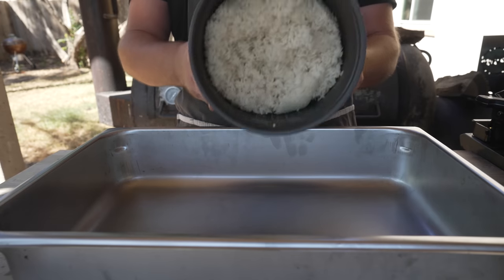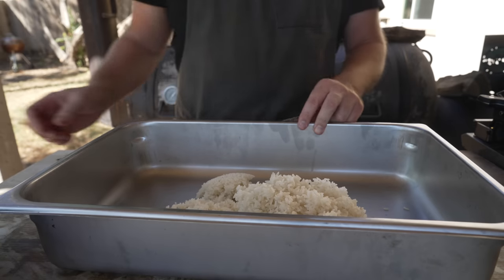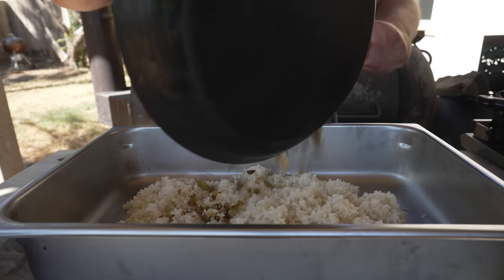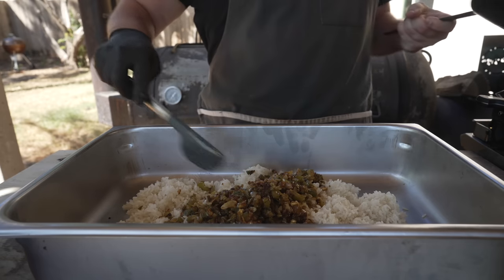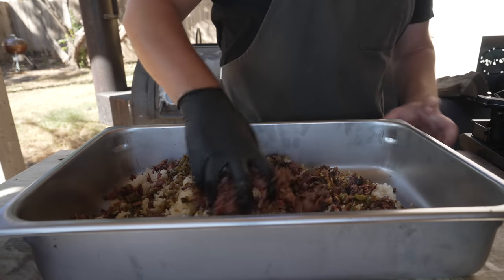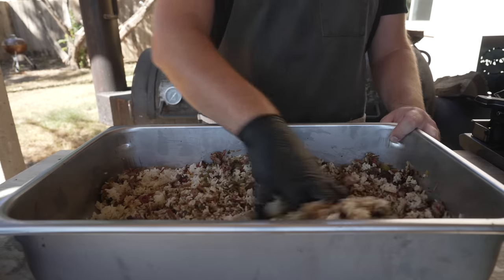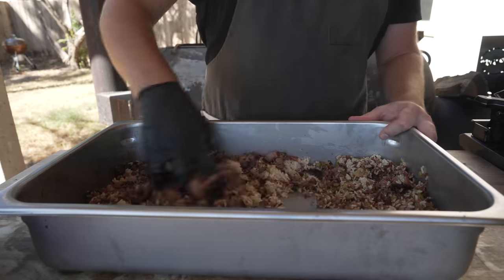Now to make our boudin. We're going to start out with about three cups of uncooked rice — I don't have a strict recipe, I just eyeball it. This is plain white rice cooking in the rice cooker, nothing fancy. Then we're going to go in with all of our sautéed veg. This is why I cooked the vegetables in so much butter — it's going to help add fat and make things more cohesive. Now we start chipping in brisket until we have the rice-to-brisket ratio we're after. You could go really rice-heavy to stretch the brisket further, or if you're like me and want a 50-50 meat to rice ratio, this is where you dial that in.